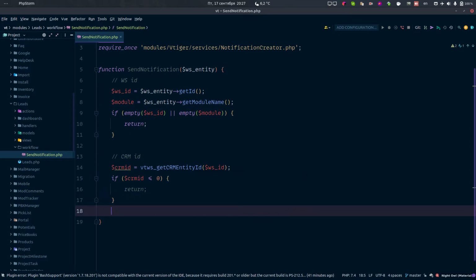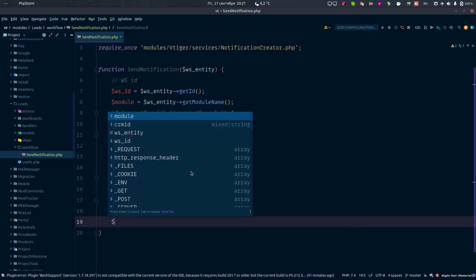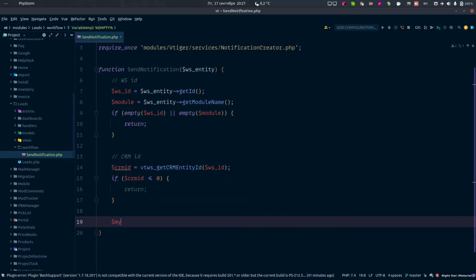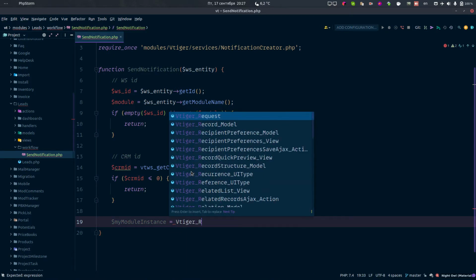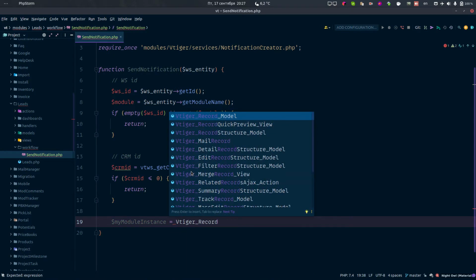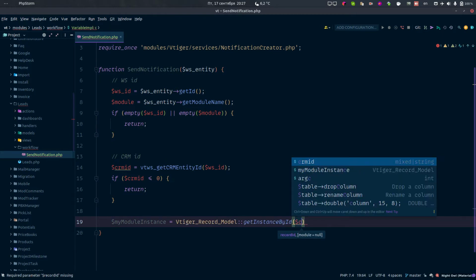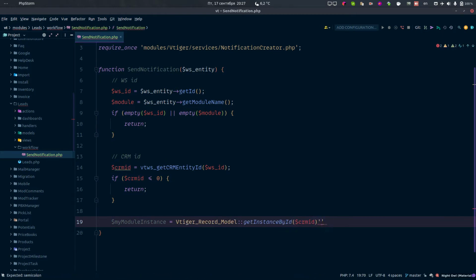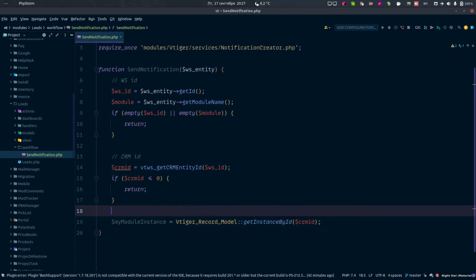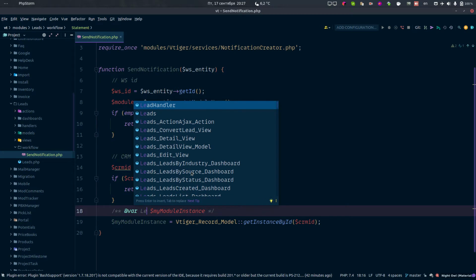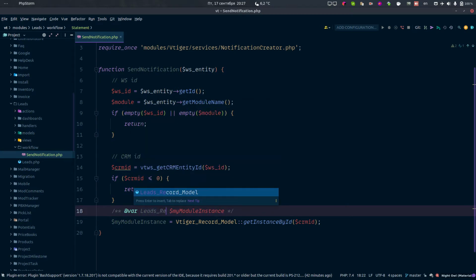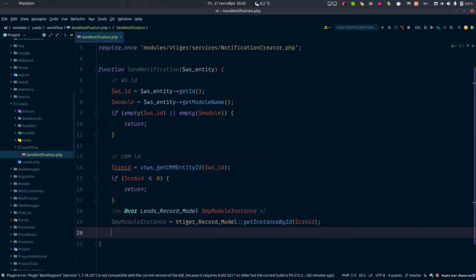Now let's create our instance. We will use Vtiger record model, get instance by ID, and let's pass the CRM ID. In this case, we created our leads record model.